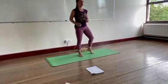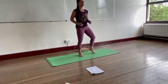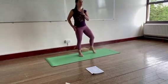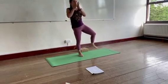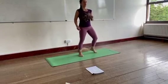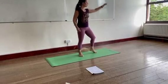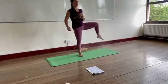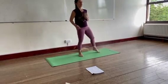And now we will add the lifting of the foot. So when you come up, lift the foot slightly and stop when you reach the middle line. So you really have to lift and suck up from the outer left hip. Now we will go like a puppet. You pull a string from the knee and lift that knee a little higher and then come down. A little higher and then come down.